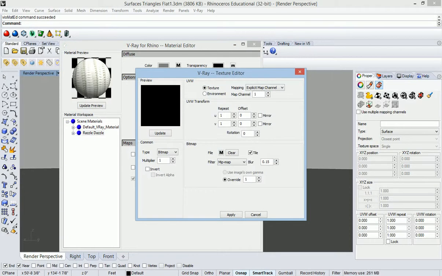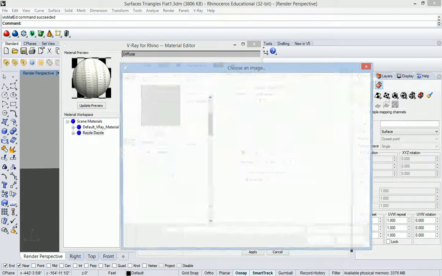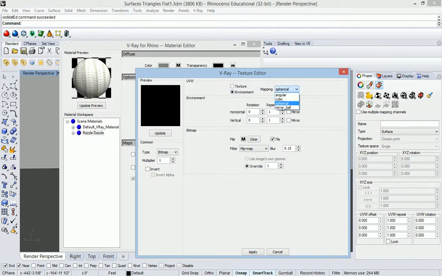Here, go on the material, and then what we can do is start to manipulate how it's mapping there. That's the file we're using. We can start to manipulate if it's going to be to the material, if it's going to be an environment, and if it's going to be like a spherical environment.